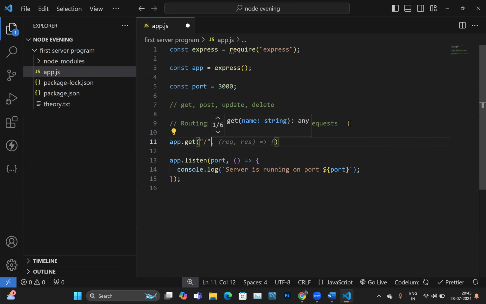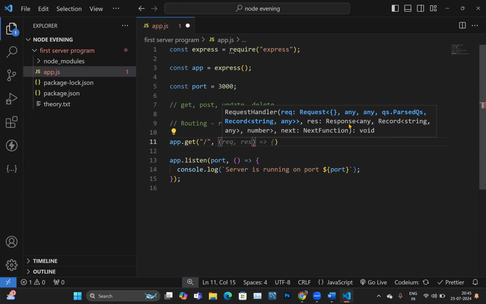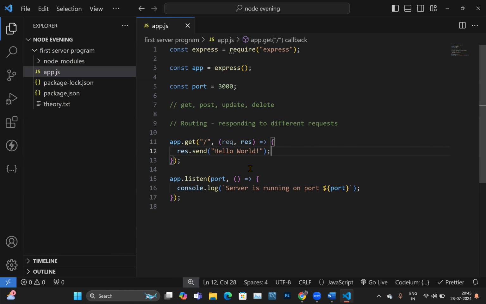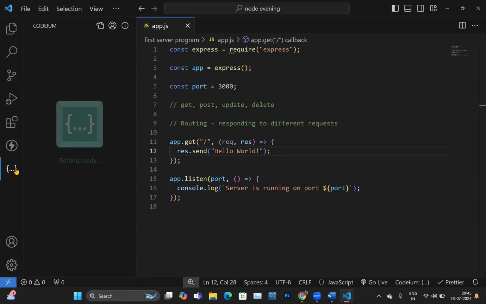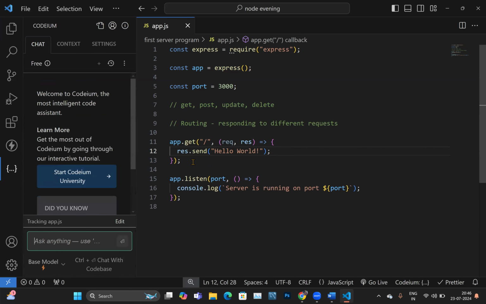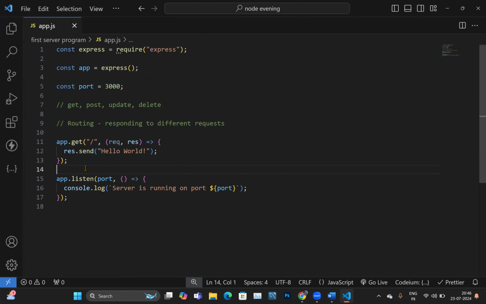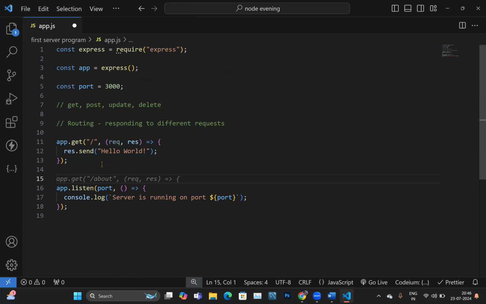I'll just finish this program. I have Codium here, so this is what is giving me auto completion. This is the AI thing that helps me, an intelligent one. It helps me write this code faster. You can have it as well. But from a beginner's perspective, I recommend that you don't use Codium when you are trying to learn. You can use it later on.